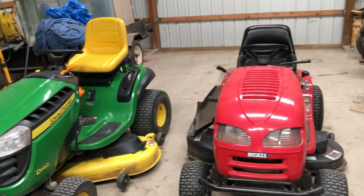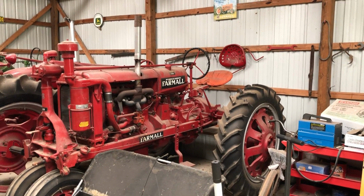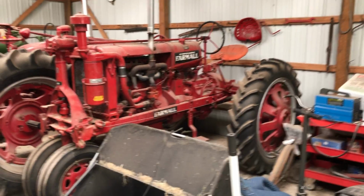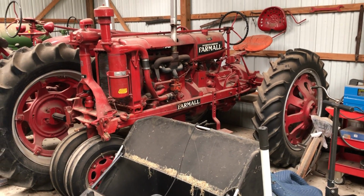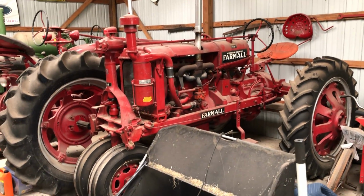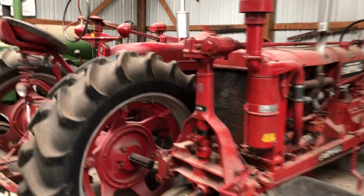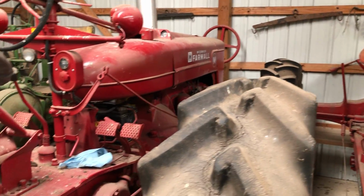So both of the lawn tractors are working great. The Farmall F20 has been running pretty good because I've been running it almost every day since I've been up here, just except for today. And I'm just now getting around to doing some stuff on the Farmall M.